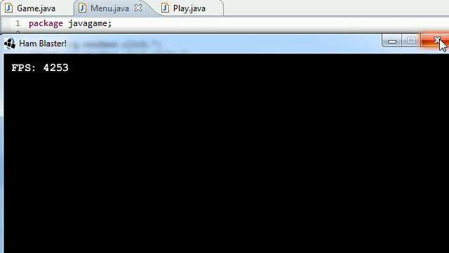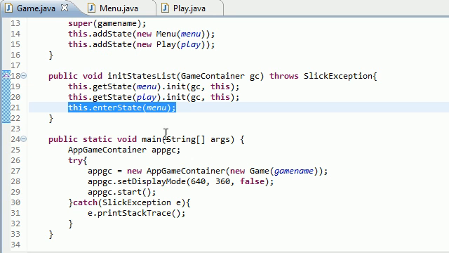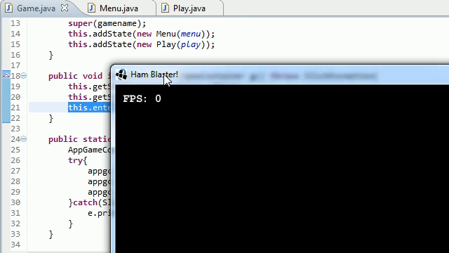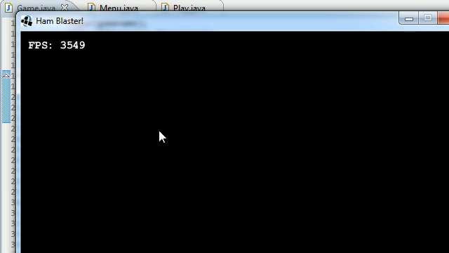So, check this out. Whenever we start our game, the default screen that we told it to pop up is the main menu. So whenever we play our game, the very first screen, this screen we're looking at right here, is actually the main menu. Currently, we don't have any functionality to get to the play screen, so we'll just go ahead and test everything out on this main menu right here.